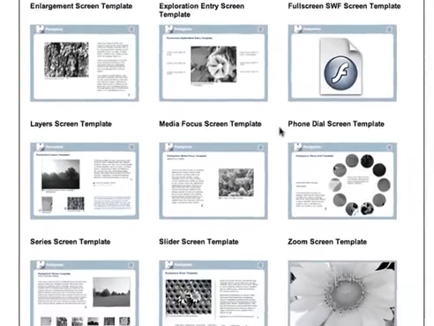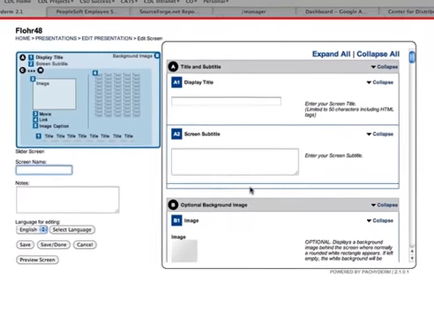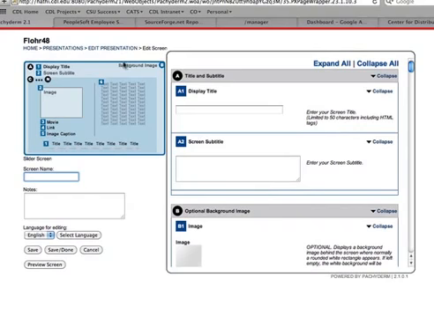And most people in the past in this class have used the slider template for their presentation. It's got the slider points along the bottom and a place for a graphic and a place for text. So I will click the slider template. The zoom template is the other one that gets used typically. And once you select the template, now you're into authoring this template that you've put into your presentation.